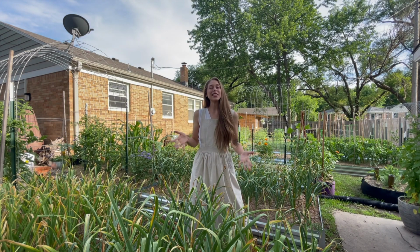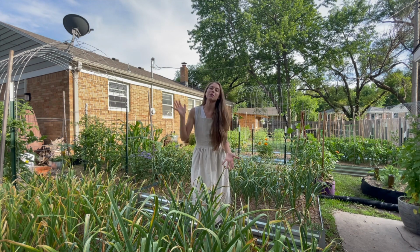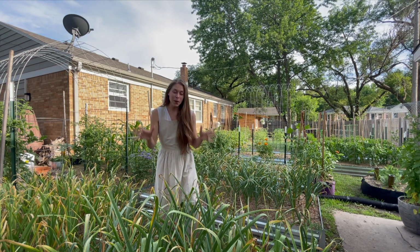I live in Kansas Zone 6B, and this is my backyard garden. Today I'm going to give you a tour of it. It's mid-June currently, and the garden is really starting to take off and go wild, especially this garlic. We are going to actually be harvesting this garlic tomorrow.